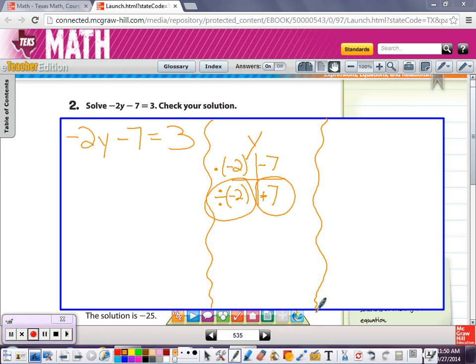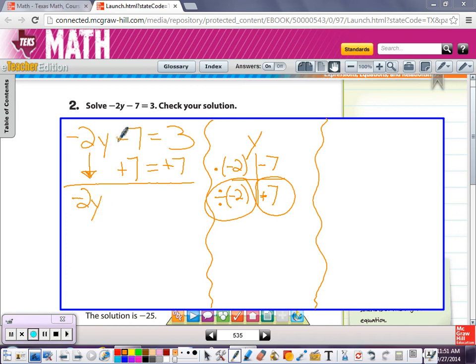But if you remember, on the top of page 534, it told you to undo any addition and subtraction first. And here I have some subtraction. So I can undo this subtraction of 7 by doing the opposite. I will add 7 right underneath it. The equal sign acts like a balance. It's the middle. It keeps the left side balanced to the right side. If I add 7 over here to the left, I must also add 7 over here to the right. Notice I did not touch this -2 times y yet, so it'll just go ahead and fall on down as I continue to solve my problem.